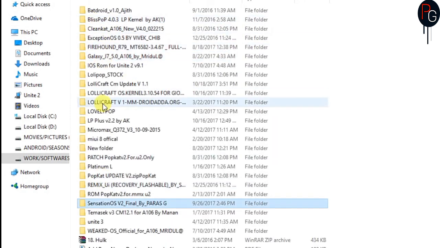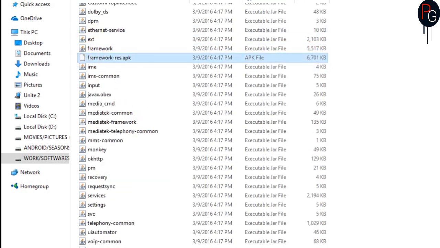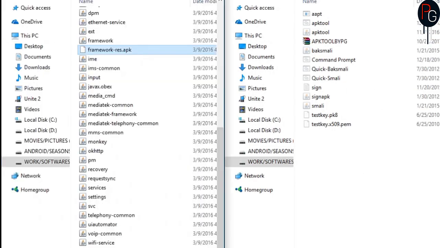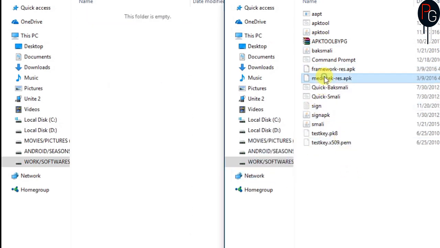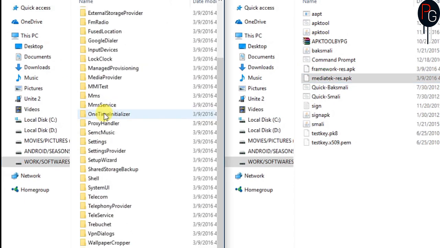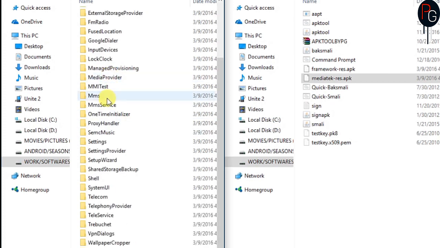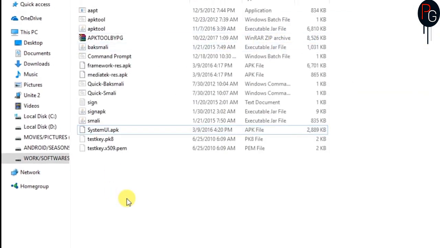Okay, now you have to import the frameworks. To import the framework, decompile or extract your ROM in a specific folder and copy the framework and MediaTek files if you are extracting a Lollipop ROM. But if you are extracting KitKat or CyanogenMod, you only have to extract the framework, and for CyanogenMod you also have to import the CyanogenMod framework that you will find in the framework folder of the CyanogenMod ROM. Here I am using a Lollipop ROM, so I only need MediaTek, the framework resource, and the APK that I want to decompile.